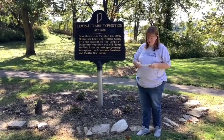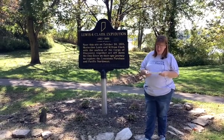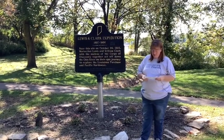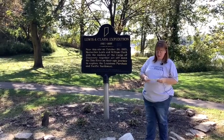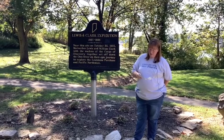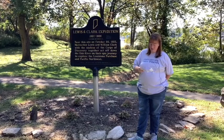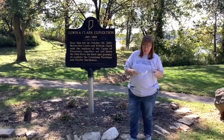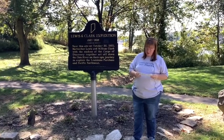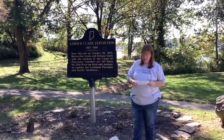We're here at the George Rogers Clark home site, home to the American Revolutionary War hero from 1803 to 1809. The site is located at the lower end of the Falls of the Ohio and has commanding views of the falls and rivers as it bends towards New Albany. In 2001, a cabin about the same dimensions of Clark's original home, destroyed in 1854, was erected. Meriwether Lewis met William Clark here and together they recruited the nine young men from Kentucky that formed the core of the Corps of Discovery, which departed on October 26, 1803.